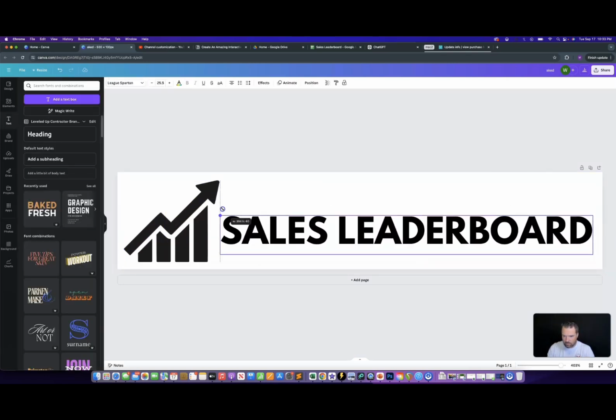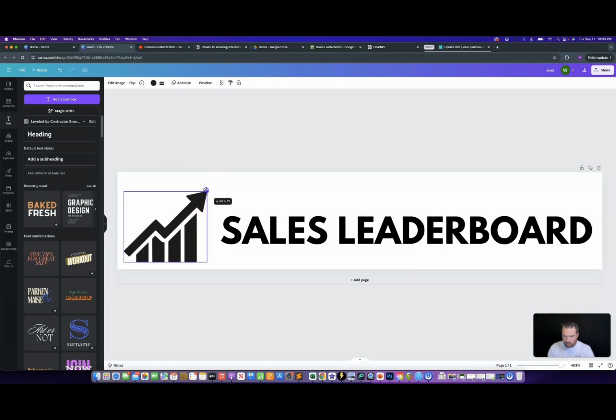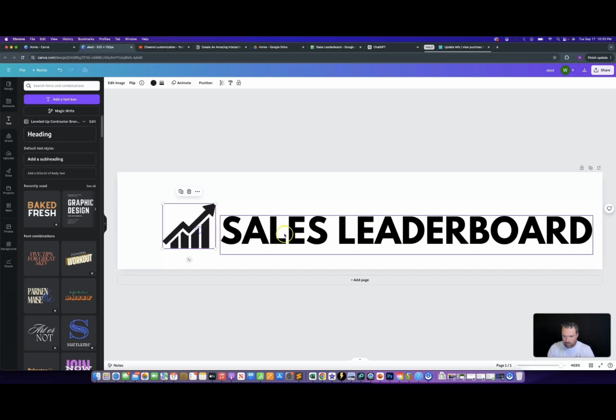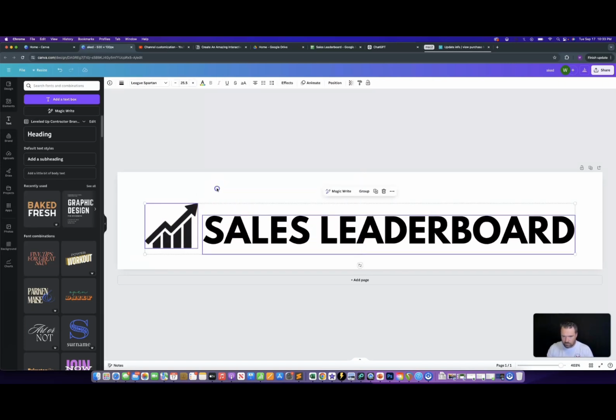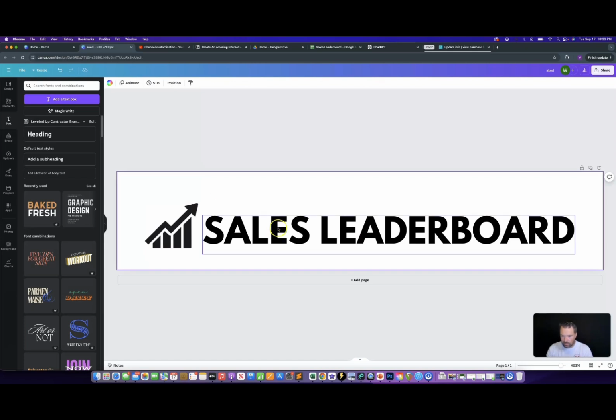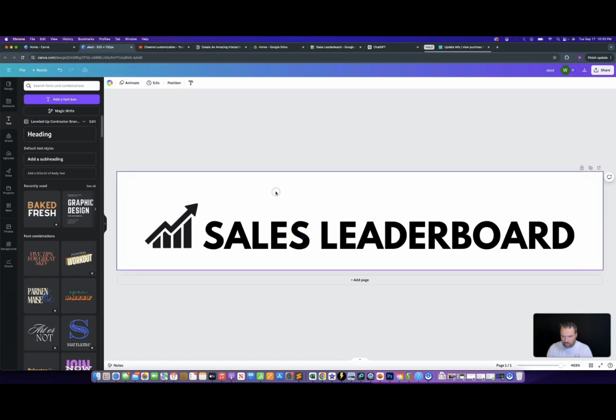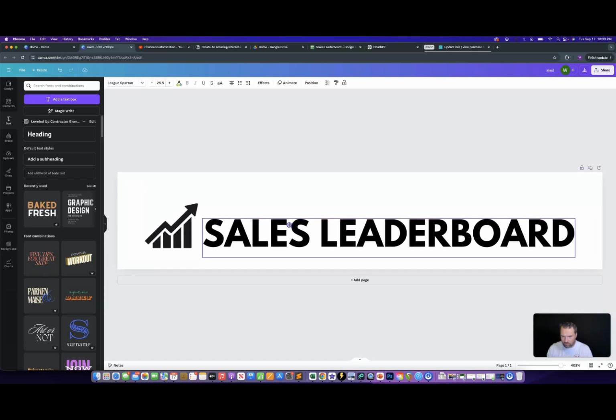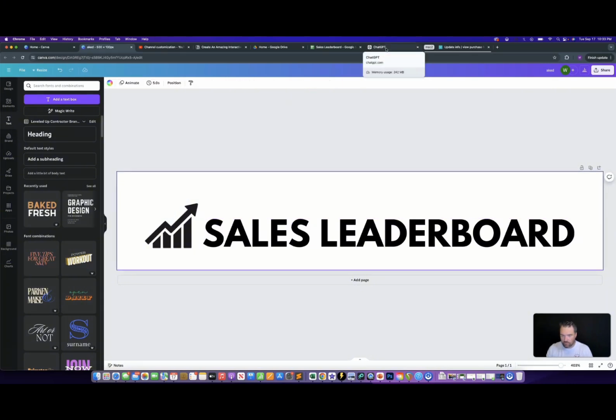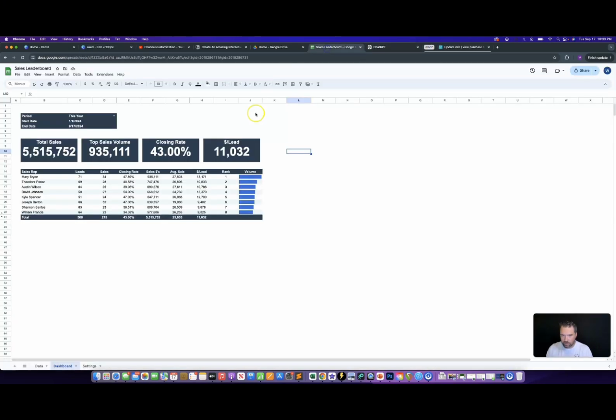And make this a little bigger here. And then let's make this icon make more sense with this. Maybe something like that. And then let's move both of these over to the middle. And now we want to get our colors. And I'm trying to see, I think I like that down near the bottom a little better. And let's grab our color codes here from our leaderboard.